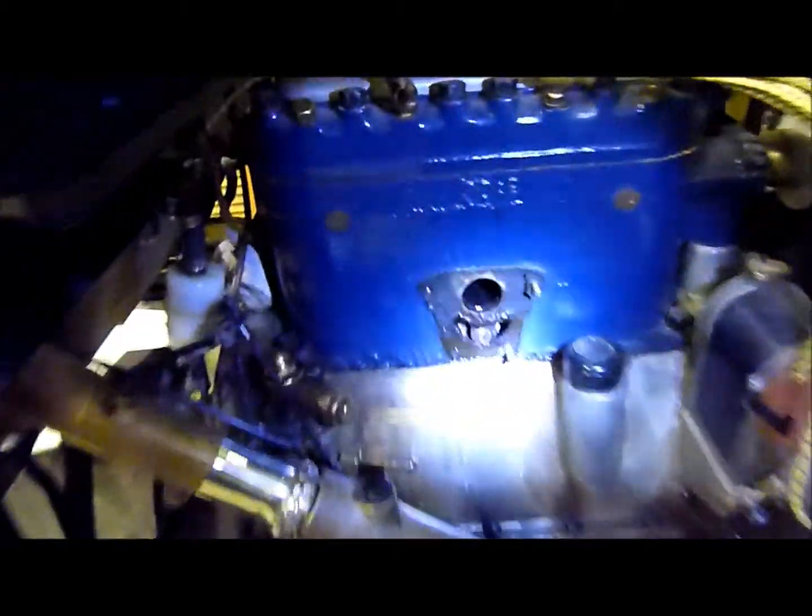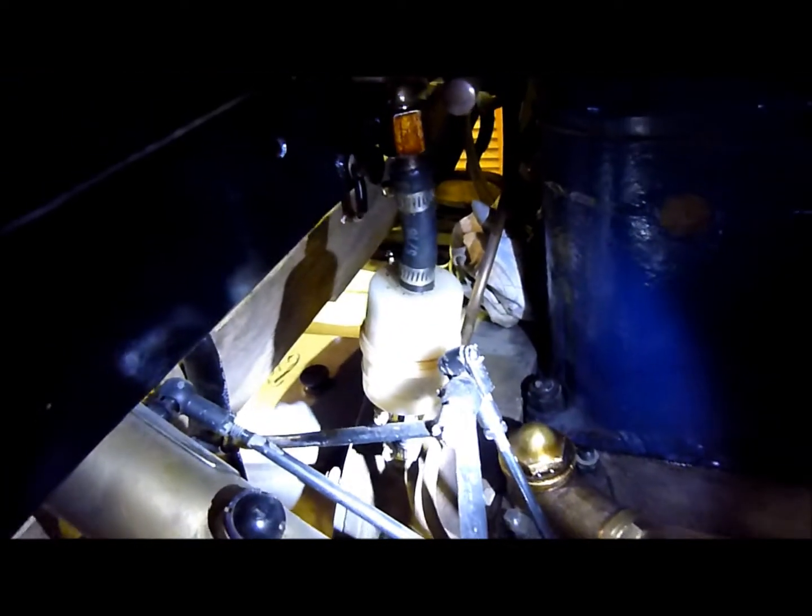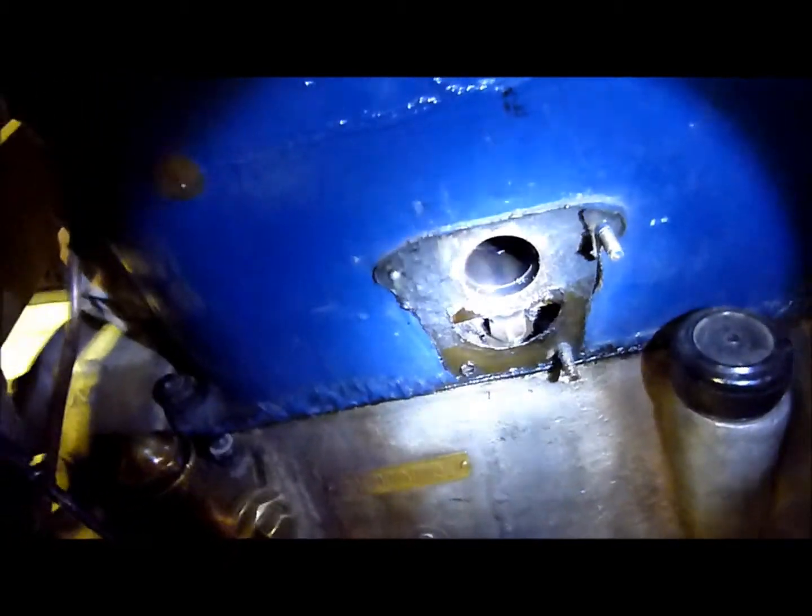Alrighty, it's time to rebuild the carburetor on this Fiat. The thing just won't run, and I reckon it's because the jet's blocked up with a bit of crap that's come through the petrol tank. So even though we've got the filter on there, it's still got a bit of crap in there, so time to rebuild it.